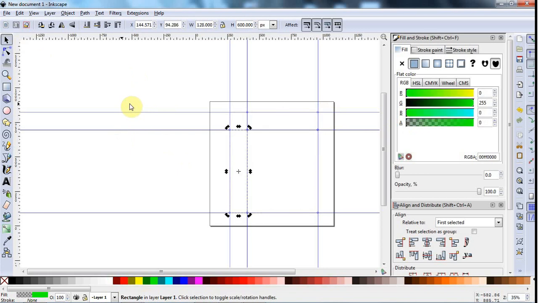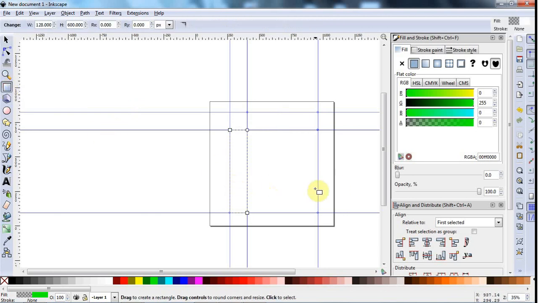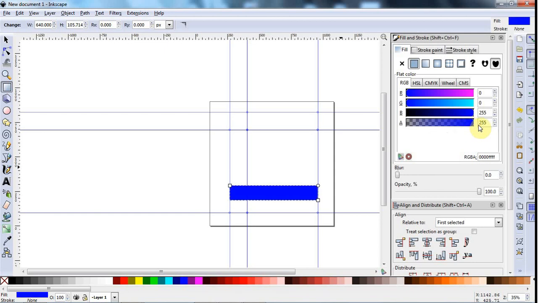And the next step is to just design the box however I want it. I think I'll just do something really quickly for the purposes of this tutorial, and I'll try not to make this drag on too long. I'd like to have sort of a border across my little rectangle across the front here. So with the rectangle tool selected, I'll make this blue, and I'll make a rectangle that goes right across the box like this. And I need to put the alpha channel here in fill and stroke back to blue like that.